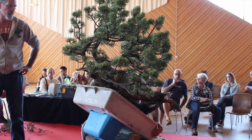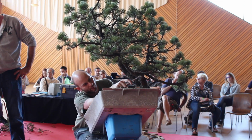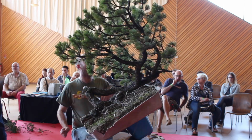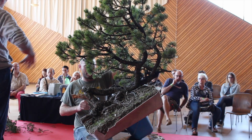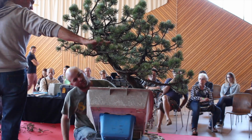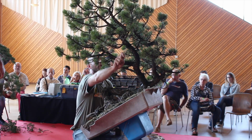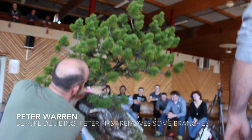So there are a couple of options. One is to remove here. But the problem with that is that we lose everything at the back because this will be the front. Another option is to remove this one here. And then the third option would be to remove the main trunk coming up here. Is there any design where this branch will ever be used?